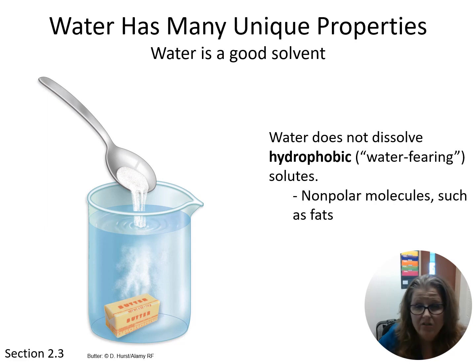So water does not dissolve anything that's hydrophobic, so water fearing. If it does not dissolve in water, it is nonpolar. So think of oil. Oil is nonpolar, which is why it will not dissolve in water. You can shake it and make a suspension and it'll kind of be suspended in there, but it doesn't actually dissolve into it.